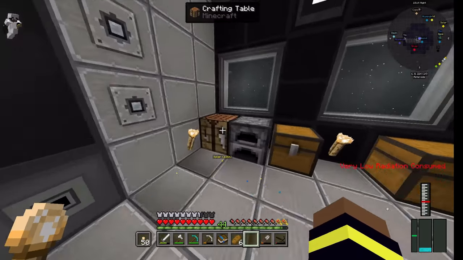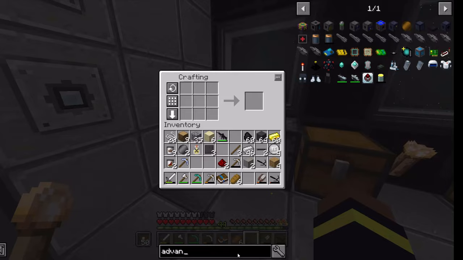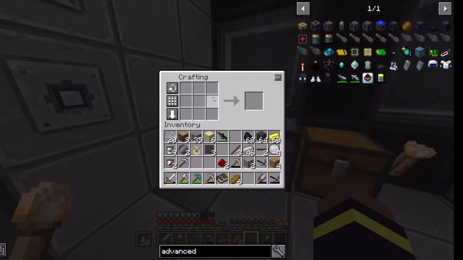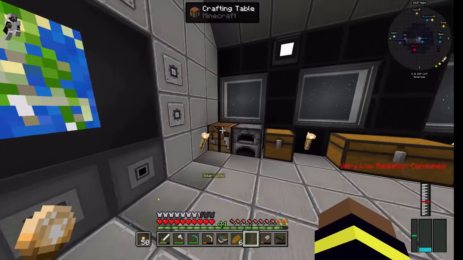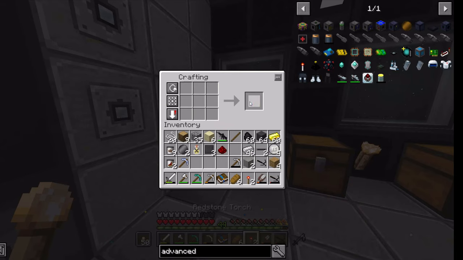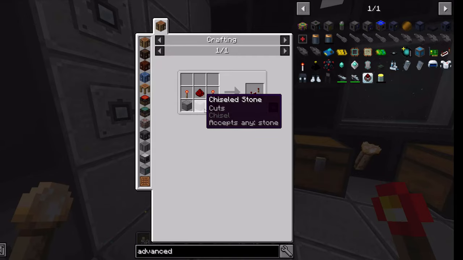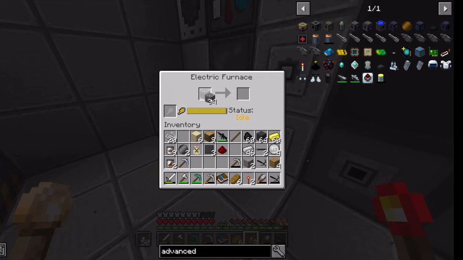So let's just quickly get a, what's it called? Advanced wafer. Let's never repeat it. I just need one more of this. This is... Okay, this is easy enough. Oh, do I need to... Oh, great. I need stones, though, not cobblestone.